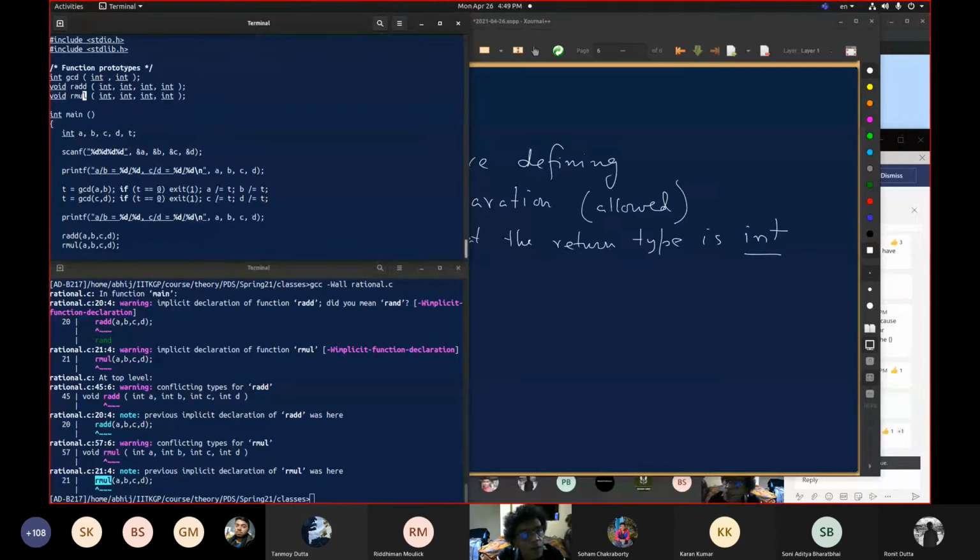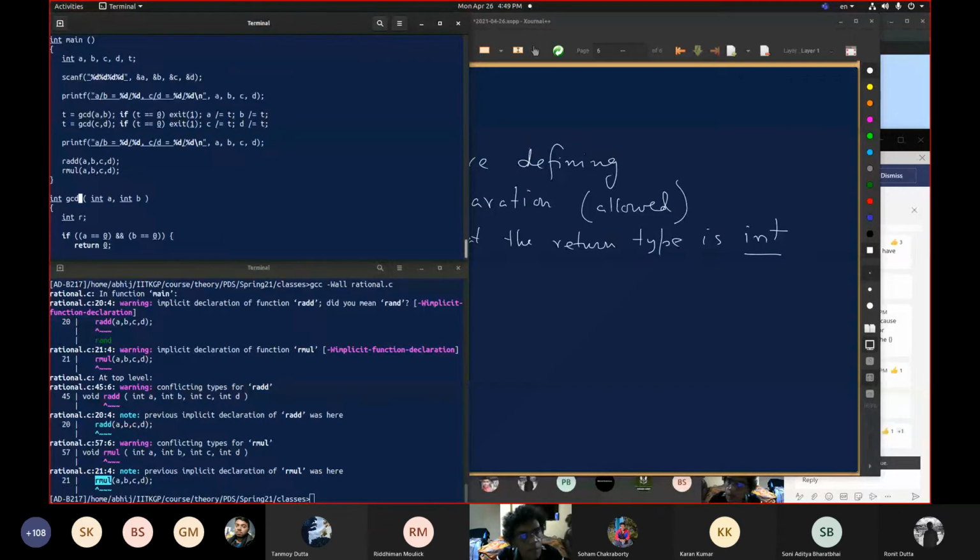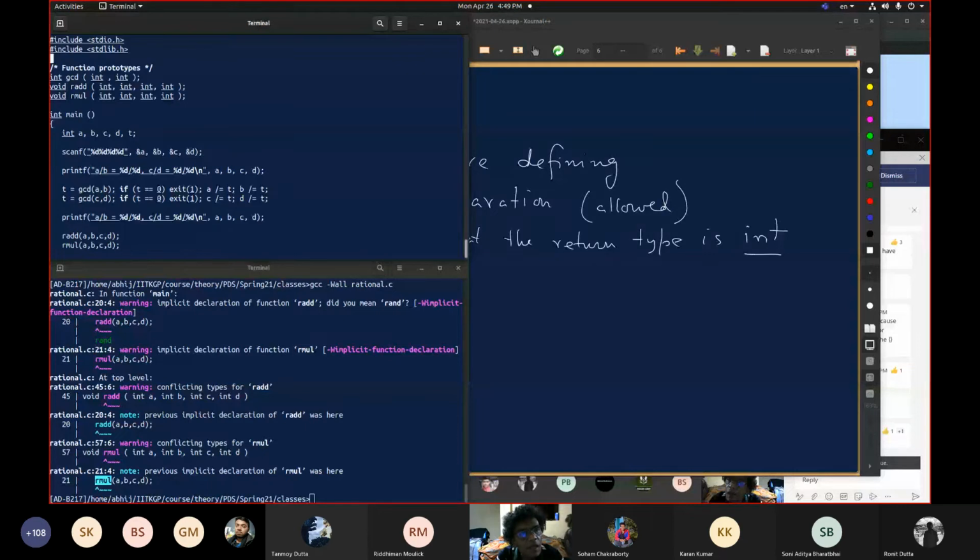Okay, so these are called function prototypes. You may or may not give some names, int x, y, z, w, whatever. This did not match even whatever you have written here. Here you have given a, b. You can definitely write int x, int y. But whenever you are declaring prototypes, you are just telling the compiler this is the input-output behavior of your functions, and therefore the names that you use here are of no use.